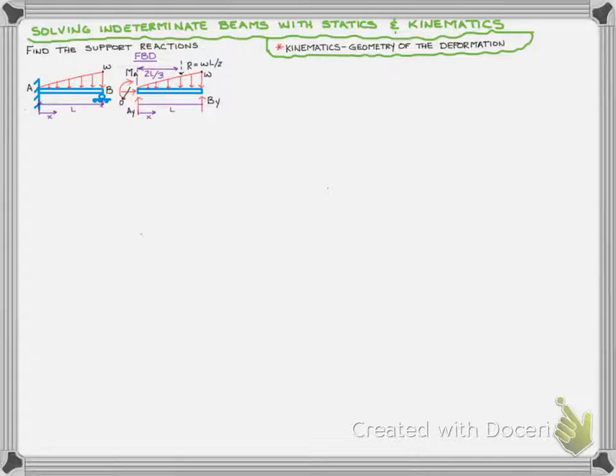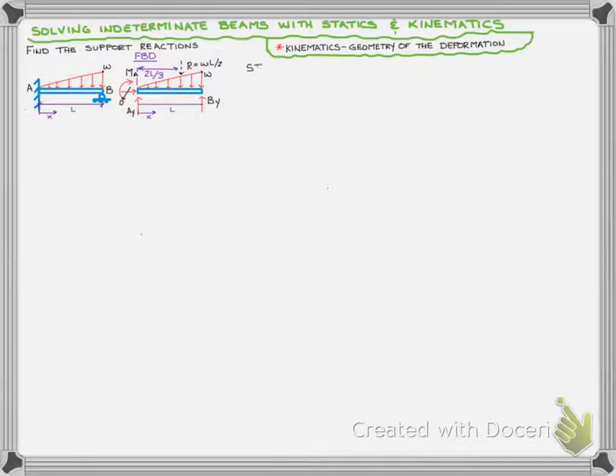And I've already drawn the free body diagram. So we're going to have AY, AX, which we were observing as 0, and a moment at A, which I went ahead and drew in the positive sign convention for a moment at the left side of a beam. And we have our support reaction BY. And we know that we're going to have a resultant of that distributed load that's going to be WL over 2 because of the triangular shape, and it is located at 2L over 3 from A.